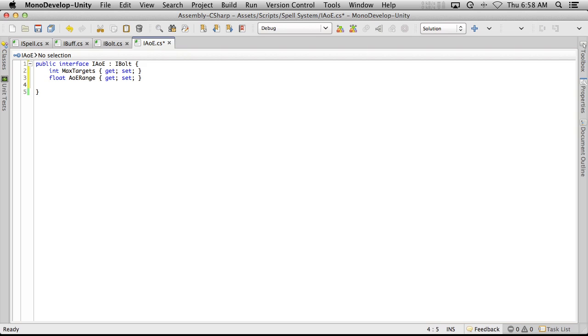And I'm going to go ahead and set one for AoE damage as well, just in case you want the main target to take a lot of damage, and the secondary targets, the targets around it, to take less damage. So float, and I'm just going to call it AoE damage.